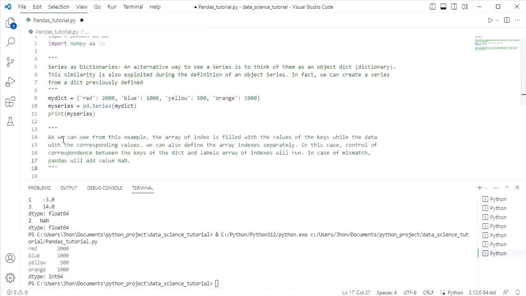As we can see from this example, the array of index is filled with the keys while the data is filled with the corresponding values. We can also define the array of indexes separately. In this case, a check of correspondence between the keys of the dictionary and the labels of the index array will run. In case of mismatch, pandas will add the value nan.